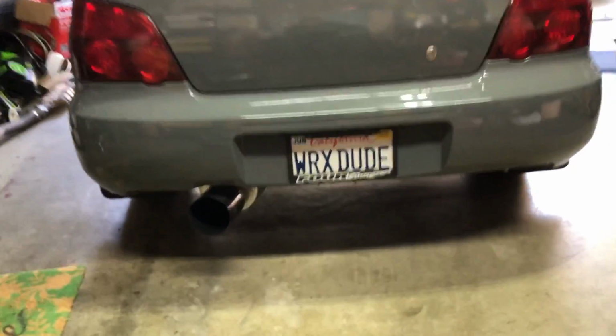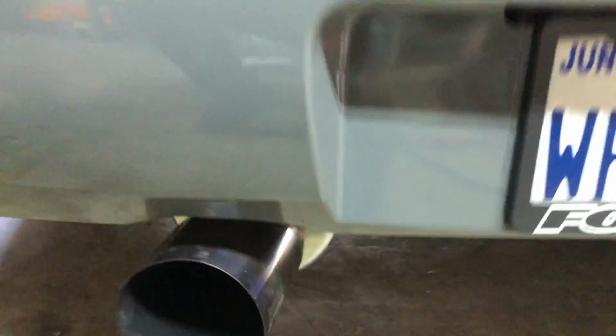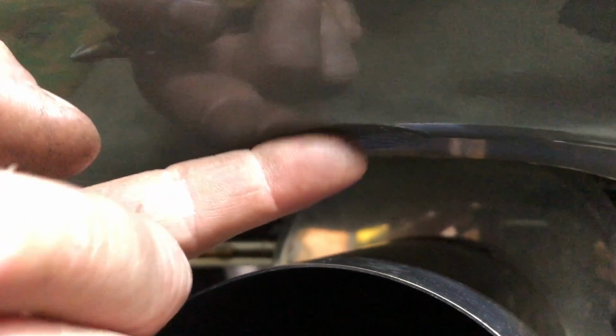So good. I actually do have to do one more thing. I gotta reattach my exhaust hangers. I detached it just so it can hang a little lower, that way I can tuck into here. But I kind of like it like that. Maybe too low, but maybe it would prevent my bumper from melting. It's been melting under here for a bit. You can see right there.